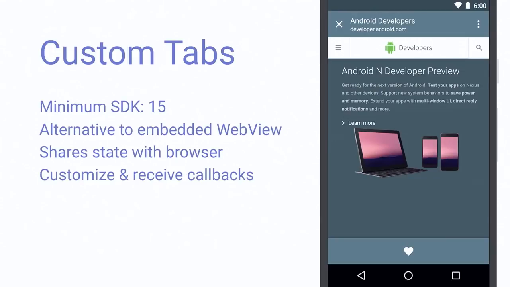As I mentioned, this is an alternative to embedded web view that is performance-focused. So it's going to share a cache with the browser. It's also going to share cookies with the browser. So if your user is already logged into web content, that'll be persisted when your application loads that into a custom tab. And because we don't want the user to feel like they're exiting your application, we have a high level of visual customizability and navigation callbacks. So if the user leaves the content that they landed in initially, your application can perform something in response to that.